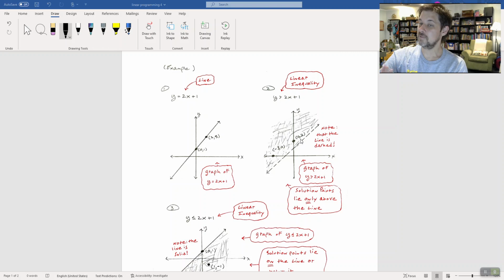Like for example, 0 for x and 2 for y. If you put that in here, here's what you're going to see. Say 2 for y, 2 times x, which is 0, so this point right there is 0 for x, 2 for y, plus 1. So is that true? If I take this point, which is in the shaded region of our graph, is the y-coordinate more than 2 times the x-coordinate plus 1? Well, work this out. Is 2 more than 2 times 0 plus 1? It's 1. Is 2 greater than 1? Yes.